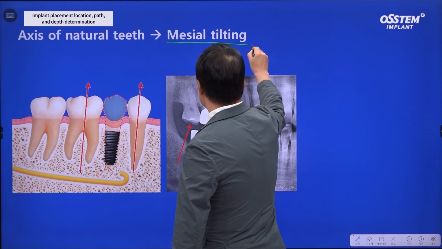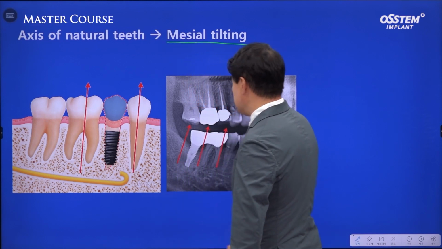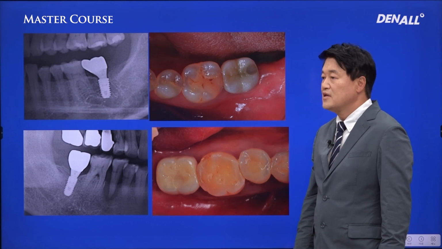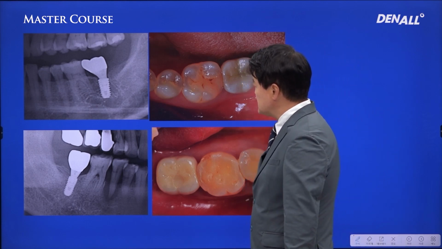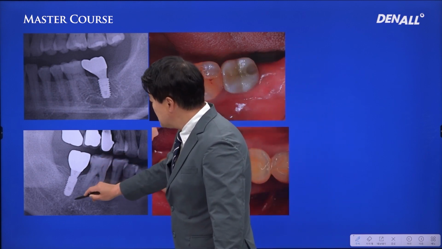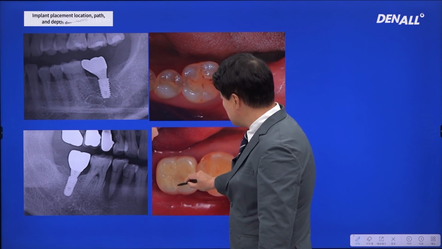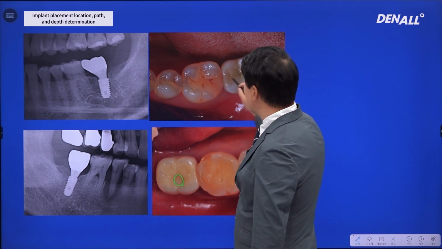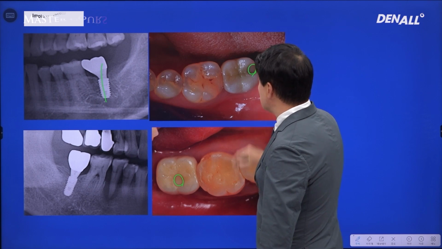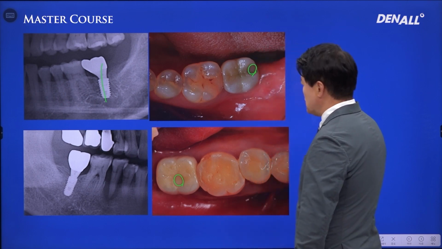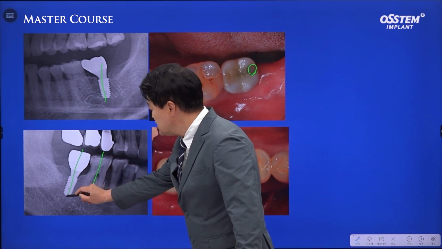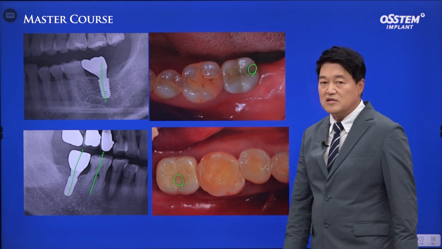If the direction is normal, just like the axis of natural teeth, mesial tilting needs to be provided. That is very important. So in the second premolar position of the lower jaw, this implant is mesially tilted, and the implant is at the center of the prosthesis, and there's no mesial tilting but distal tilting in this implant. So distally, the hole is positioned in the prosthesis. So just like the natural teeth axis, mesial tilting is important for an ideal prosthesis.